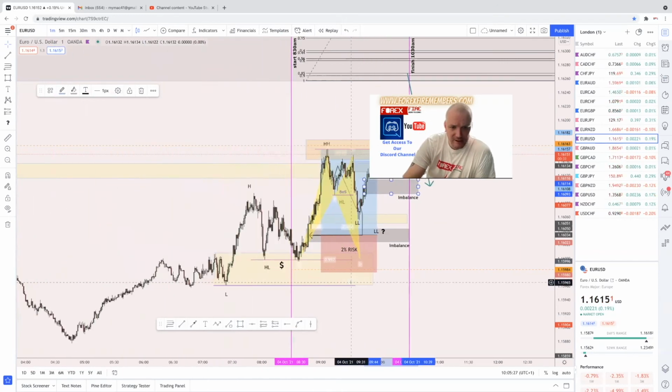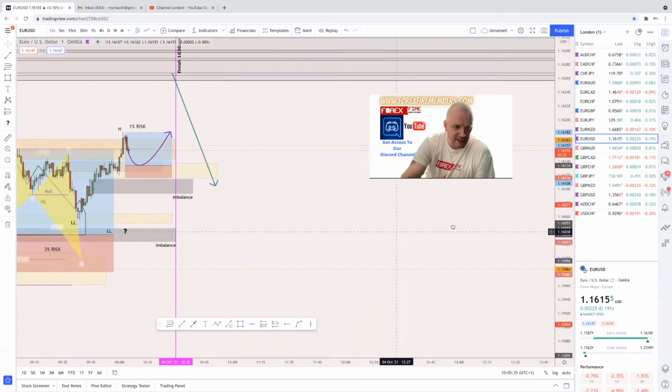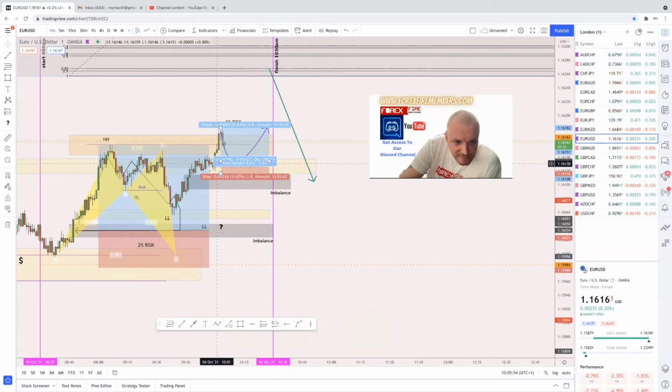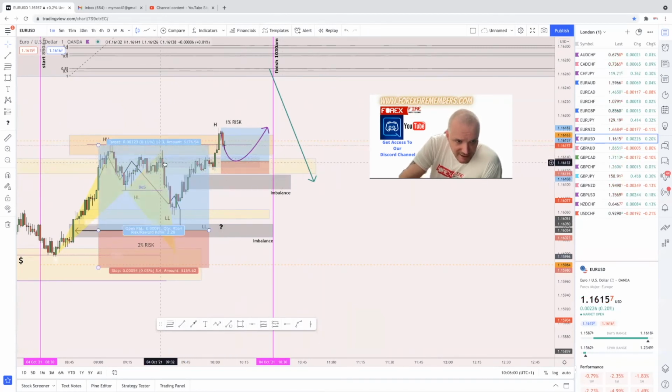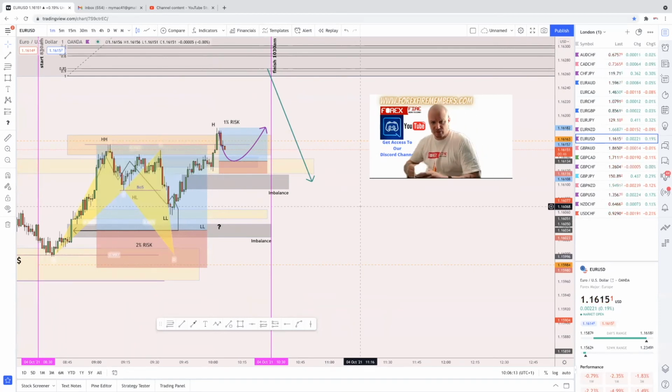Because overall, the bigger picture, we are in that uptrend, you see. We are on a bit of an uptrend, to be fair. We're just trying to catch price as it's sort of breaking structure, making these lower lows to lower highs. And again, when you look at this, there's an order block there. It's coming down. We're doing the entry from that there. It's 50% of that pullback as well, if you look. So again, some more confluence there.